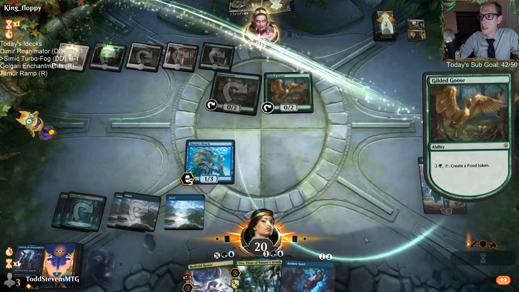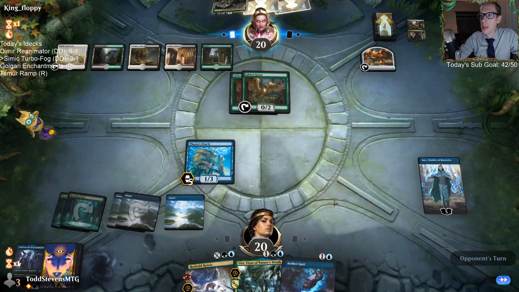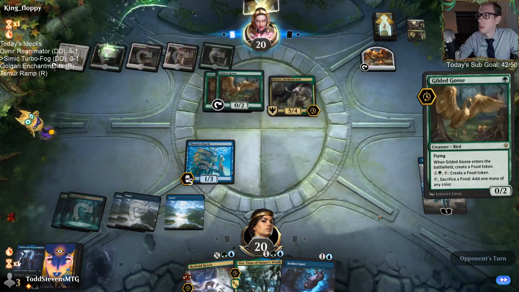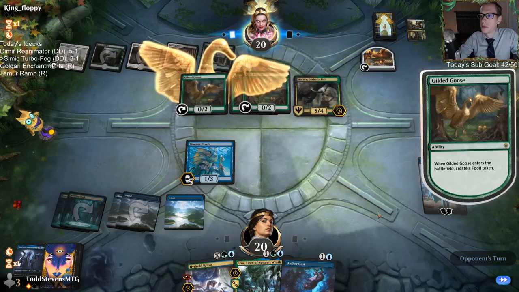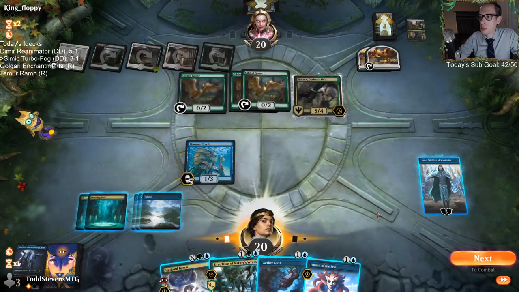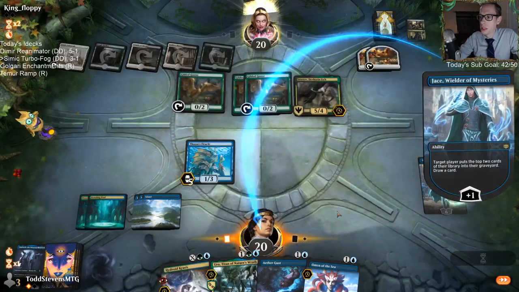Aether Gust Jace is a great combo, of course, because you Aether Gust, put the spell back on top, and they put it back on top of their library, and then you mill it over with Jace. So that's a combo. We'll do that like next turn, though.